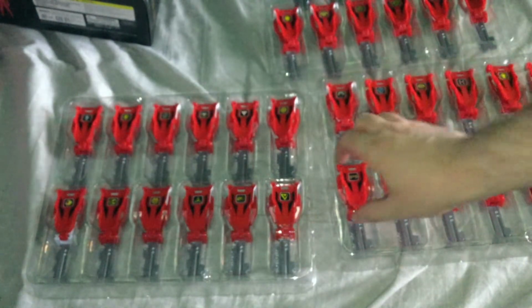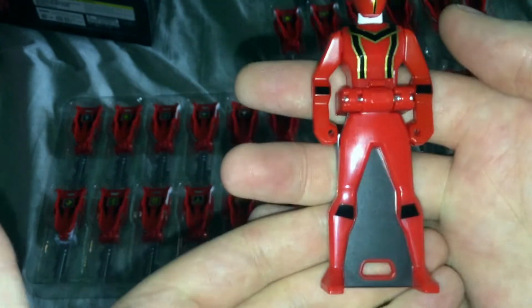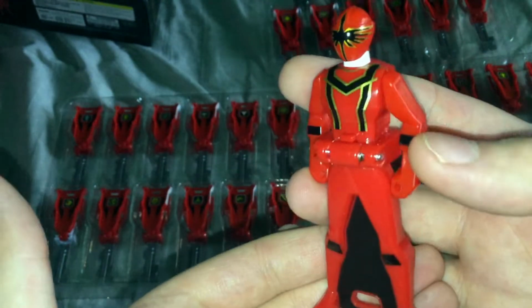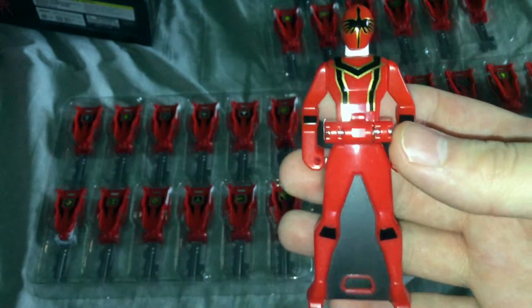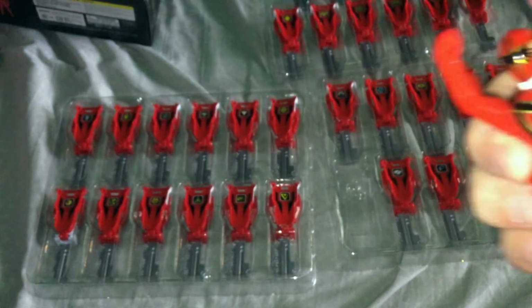But yeah. Next up, we have Maji Red from Magiranger, aka Power Rangers Mystic Force. And I think that this actually translated pretty well to the key. This is literally just red, black, gold, and a bit of white. So, not much you can really screw up there. As long as you get the most important paint apps done.